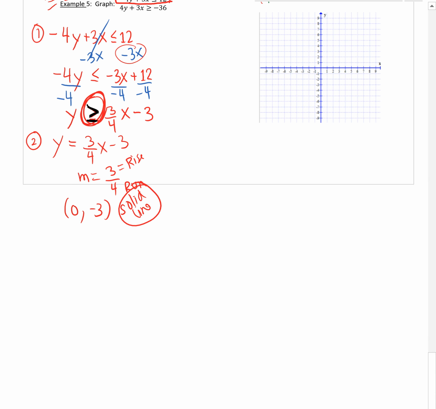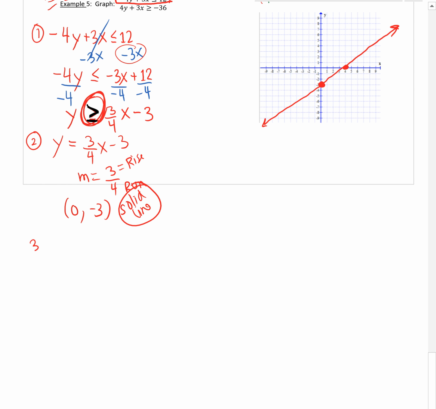Let's go for it. I'm going to graph this line, starting at 0, negative 3. Here he is. From there, we're going to rise 3, because that's the slope, and then run 4. So up 3, oops, that'll get me to the origin, and to the right 4. There he is. That looks good, and it's a solid line, so I don't have to worry about making it dashed or anything. Just a normal kind of solid line we're used to.